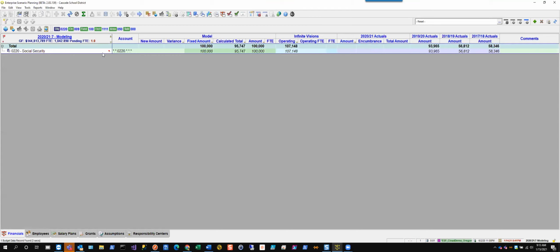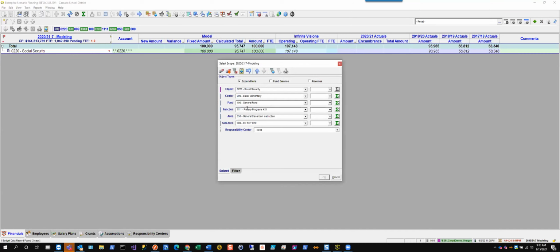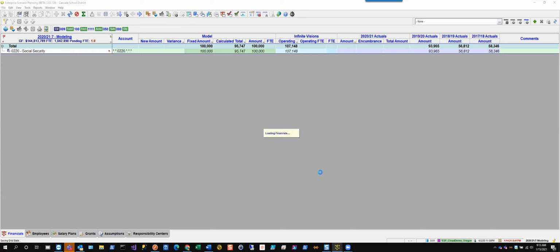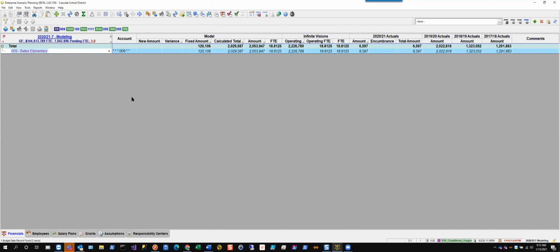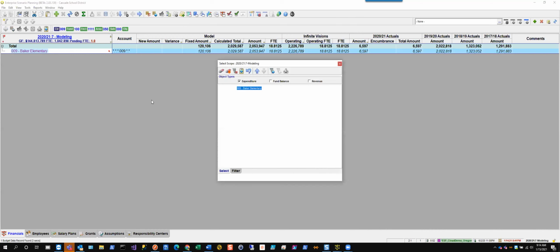Of course, it was the account code that had the 220 in it, so I need to take out 220. And I want to move my object back down here. Any questions about that? I'll take out the summing.